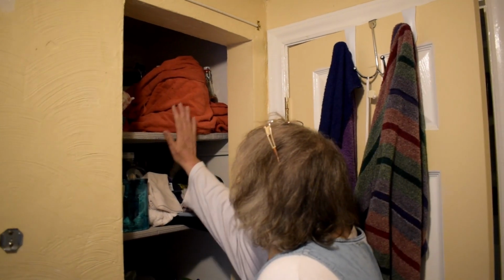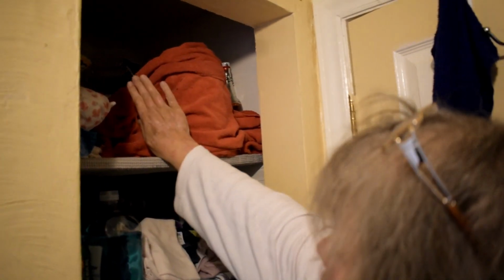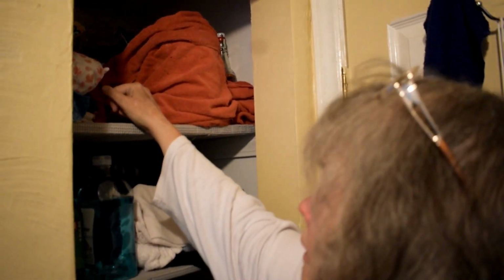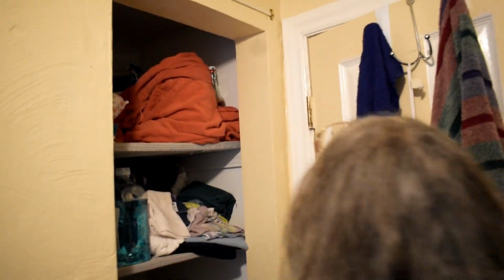So here's the shelf where I put it. I have the bottles behind, and then I have a towel that I just wrap, like I said, around the shoulders, which helps keep any light out, but not on the top so it can breathe. Seems to do very well there. Every time the bathroom door is open, which it is most of the time, it makes a dark spot in there. It doesn't seem to get too hot so far. It's been a good temperature.